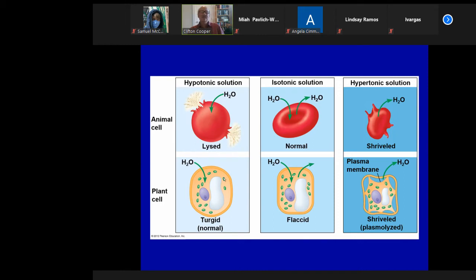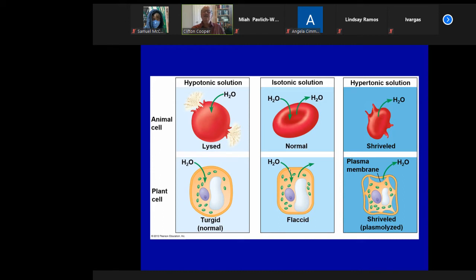Plant cells, if you give them plenty of fresh water, their central vacuole fills up and it pushes the cytoplasm against the cell wall, and the cell wall restrains that, kind of like air pressure in a bike tire. You feel that, it's nice and firm, and that's basically what the plant cell becomes like. So then if you bite into a crisp celery stalk, it's because all the cells are essentially inflated like a bike tire. That's how they want to be.